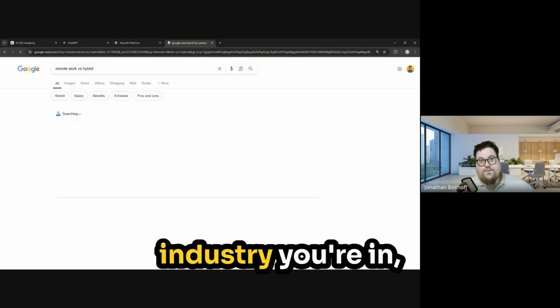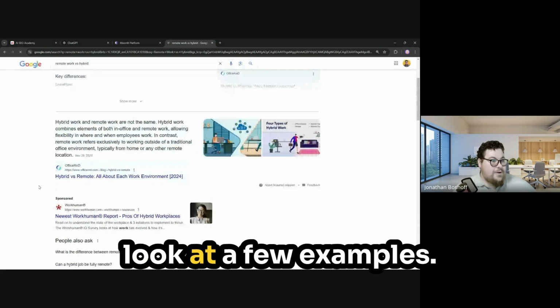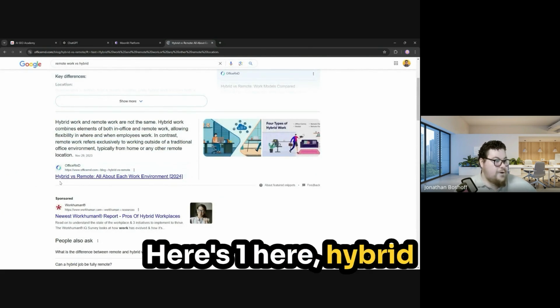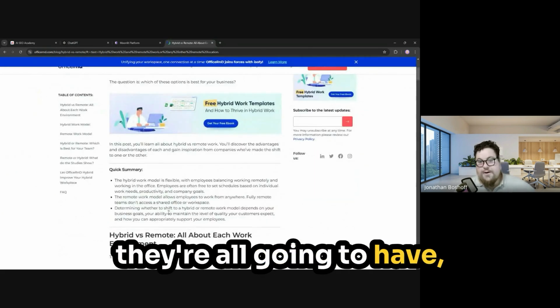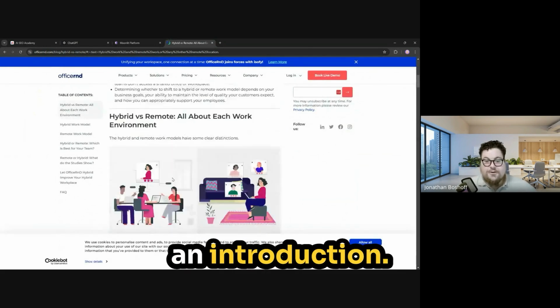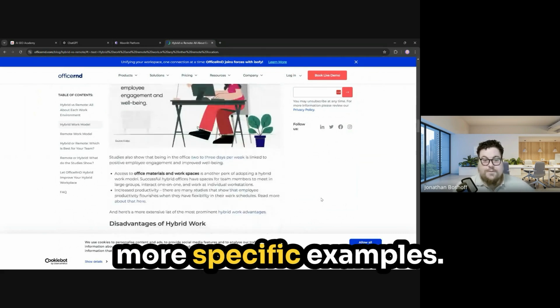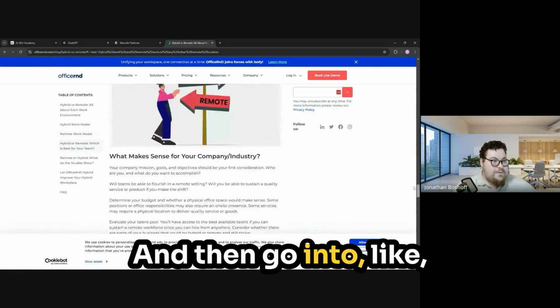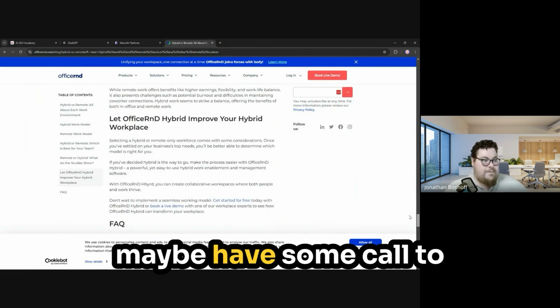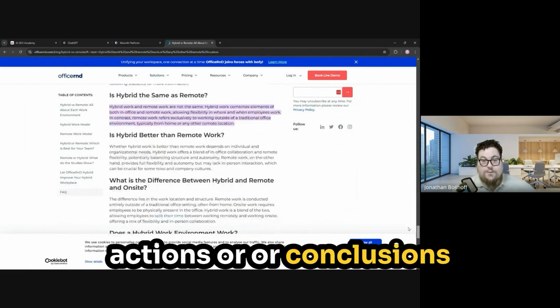Whatever industry you're in, you're going to want to look at a few examples. Here's one, hybrid versus remote. They're all going to have a similar structure. They'll have an introduction, a quick answer, and then they'll break it down into more specific examples and then go into the details, and then maybe have some calls to action or FAQs or conclusions or things like that.